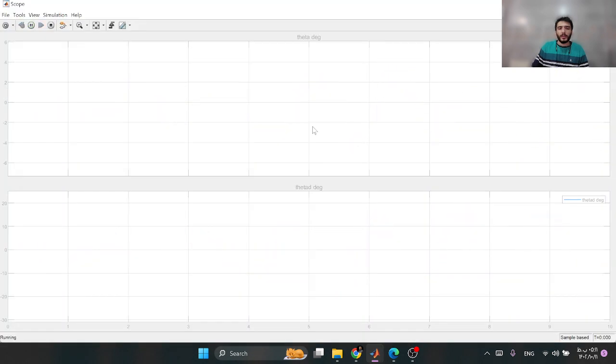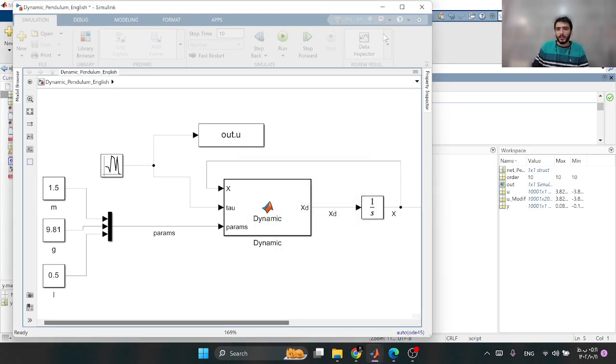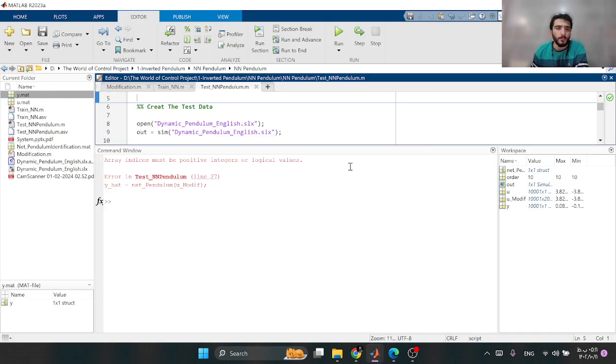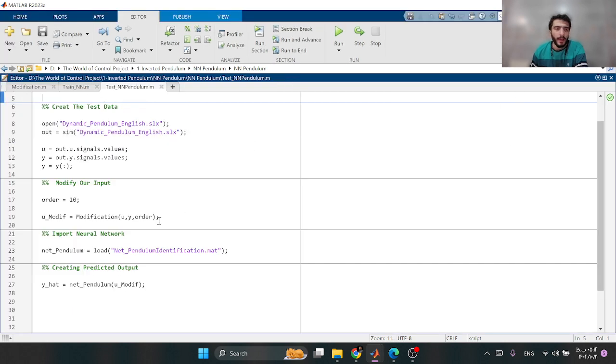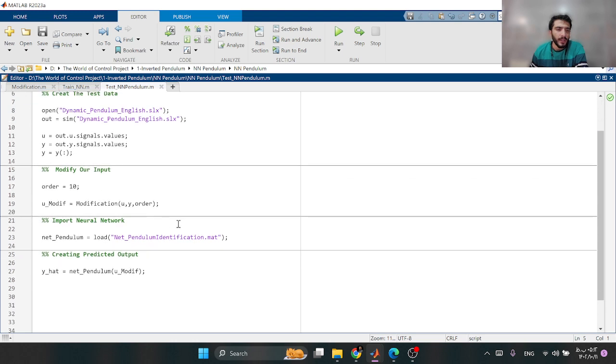It works with this input. No, it doesn't. Why? The array must be positive integers or logical values. There is a problem now. I have to understand why this is happening.